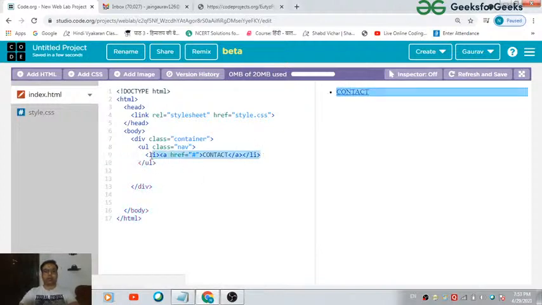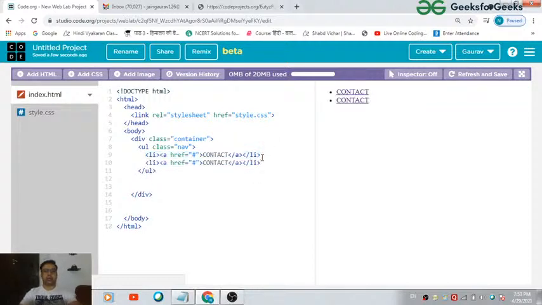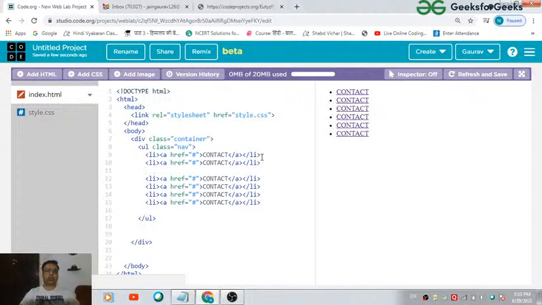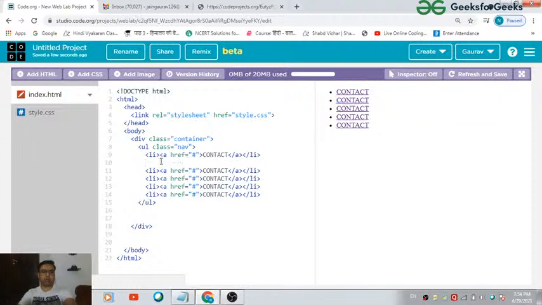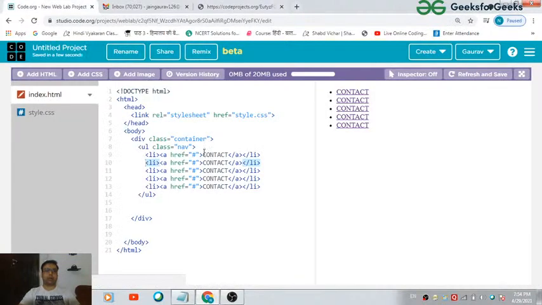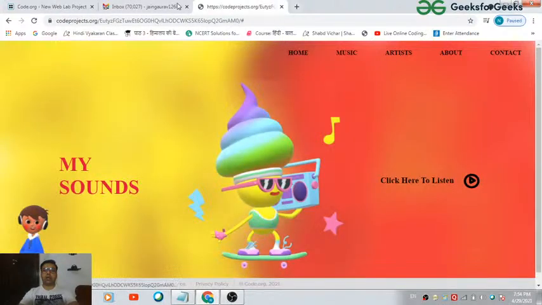Right, let's copy this whole thing and I am going to place it right below it, and I am going to repeat the same step for 3 more times. 1, 2 and 3. Okay. Yeah, now I think it is fine. Yes. So the second one is about. Let's change this one to about. Great. And then we have artists.